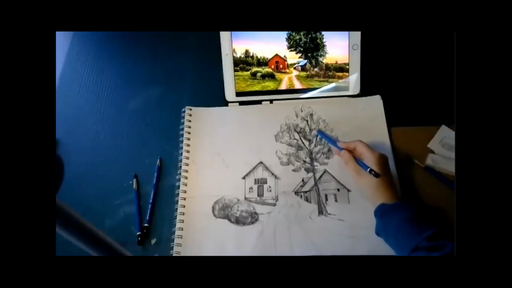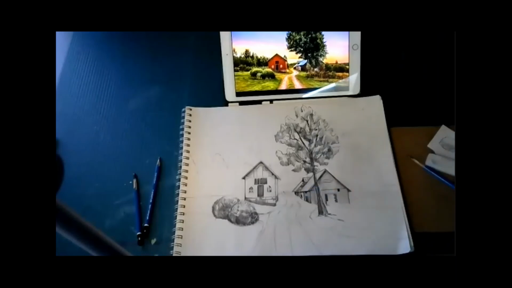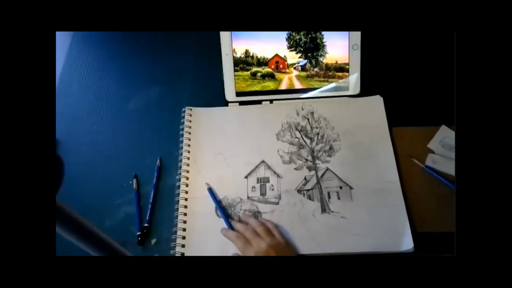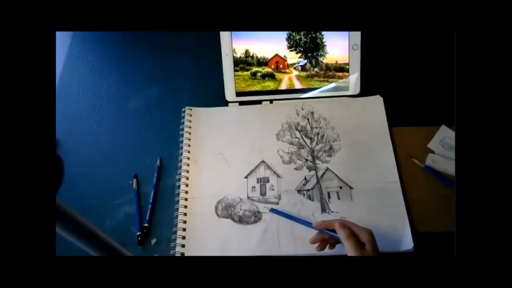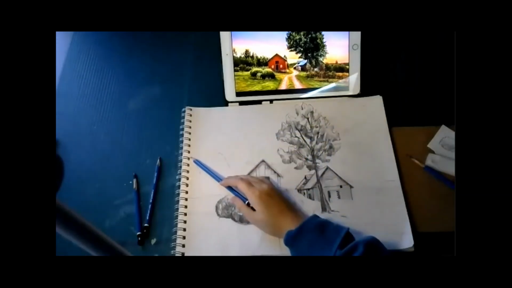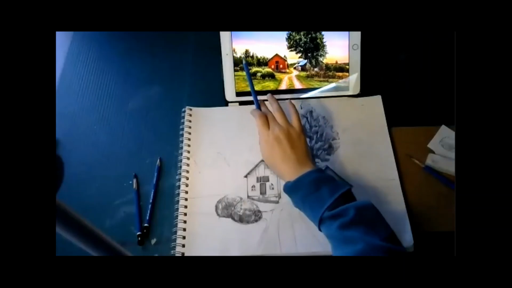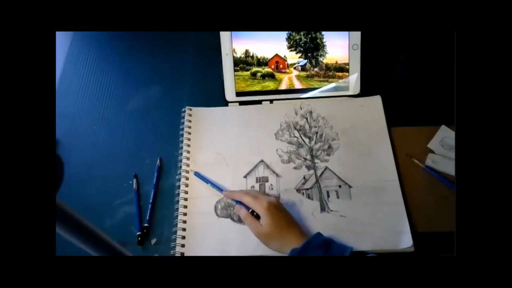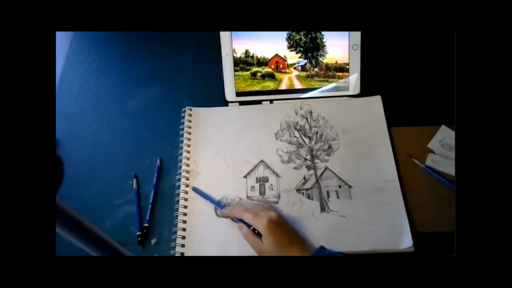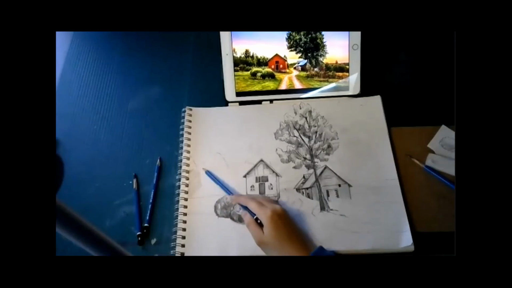Okay. So we're going to move on from this tree. The rest of the trees, we're not going to detail like that because they're in the background. So following this line I drew beforehand, first thing I'm going to do is, because these trees kind of poke out at the top, make all of this one value, not too dark, ignoring those tip tops.